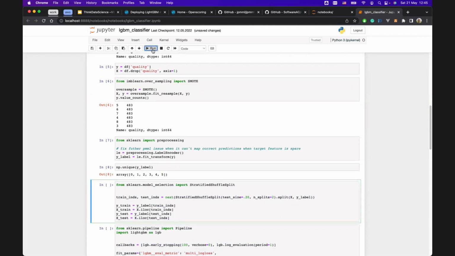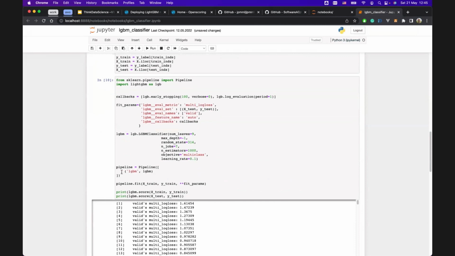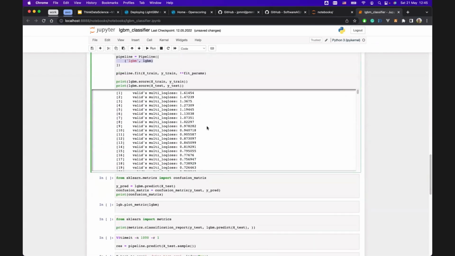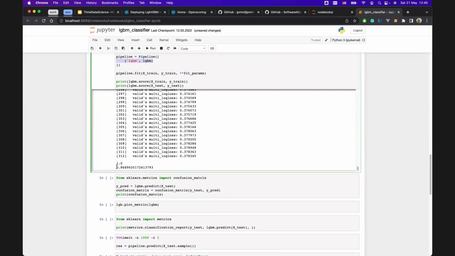So let's train our model. Here we are training our model as a Scikit-learn pipeline. Currently, I don't have any preprocessing, just to show that the Scikit-learn pipeline will work. We have trained our model and have good results, about 86 accuracy.